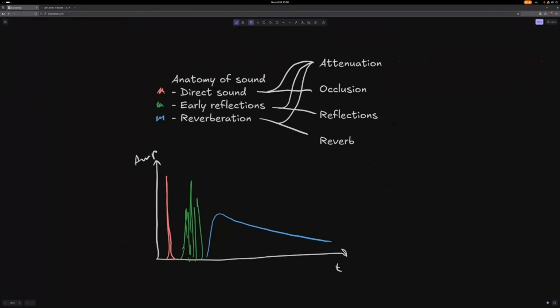And then you get the late reverberations, which is the very diffuse bouncing after it's bounced around a whole lot and really spread out, and that's the softer, longer tail of the sound. So if you map those onto the concepts that I looked at before, they're all subject to attenuation because they all involve traveling through the air. But for the reflections, we need the reflections, and for the reverb, you could do that with reflections, but you'd need a whole ton of them, so it's easier to do that by directly mapping it with a reverb effect.